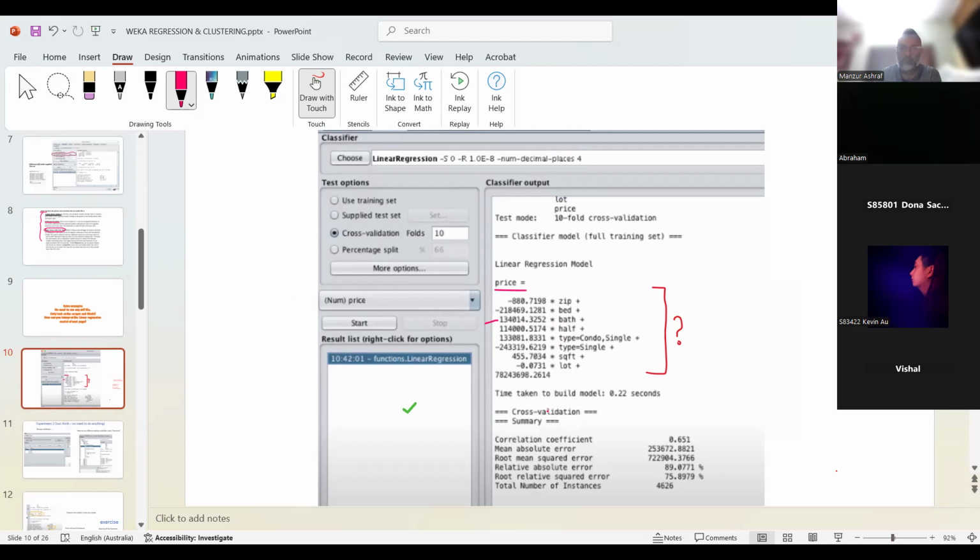Okay. Now, what is almost close to zero? Which one do you think is close to zero? Lot size. Can you see that lot size has a very small coefficient? Minus 0.07, almost 0.01, close to zero, which means that lot size doesn't have any impact, or a very negligible or minimum impact. So if you increase the lot size but do not change any of the other data, the total price will increase like $1, $2. Am I right? Are you following?